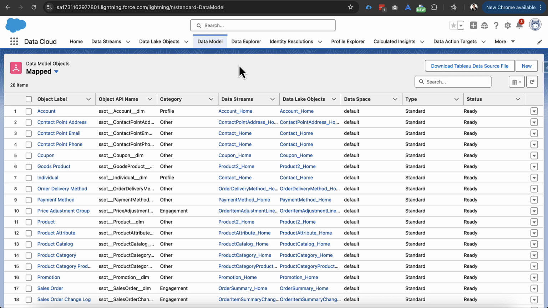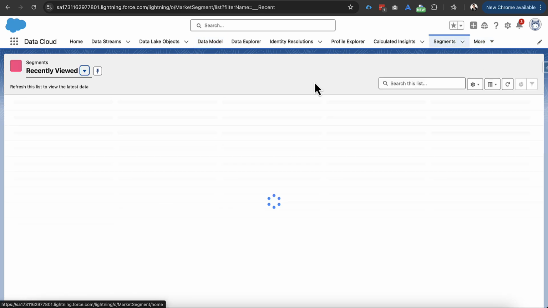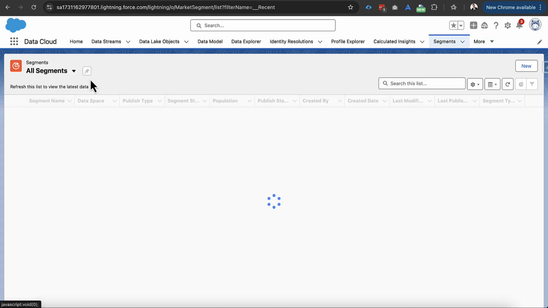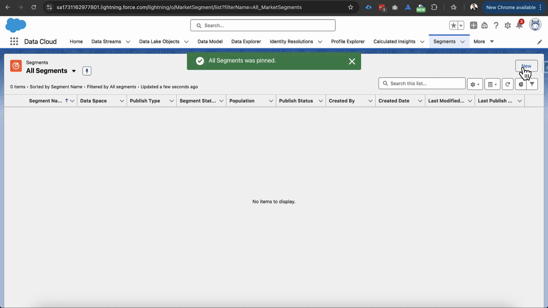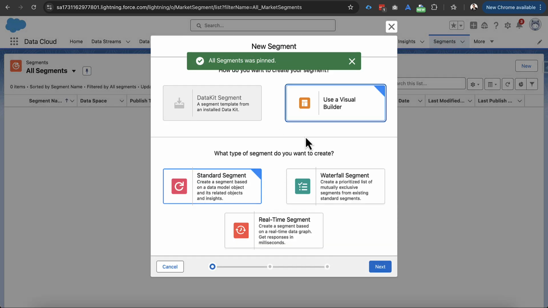Okay, so on to step 4 here. So we now have all this data in here, but let's go try to use any of this inside of one of our segments. And right now you can see that we don't have any segments, and we're not going to spend too much time on this today. I just want to show you the difference when we do this step and when we don't.